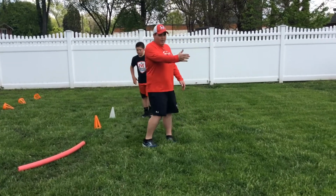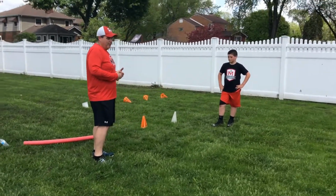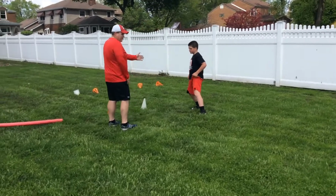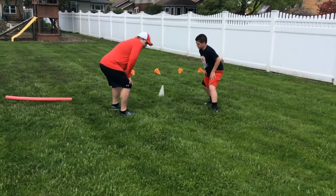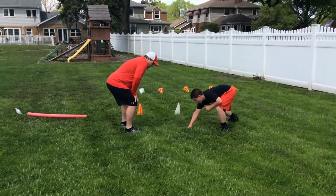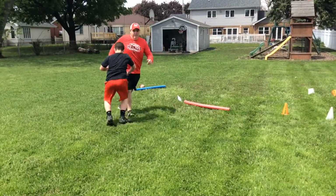Now, the next thing we're gonna do, okay, is we call tag, okay? So if you got a partner, you got a little sister or brother or someone you can do it with, someone in your family you're training with, that's fine, okay? I'm gonna be the offensive guy. Jack's gonna be the defensive guy. He's gonna be in what's an outside shade, okay? So I'm in my offensive lineman stance. He's gonna try to tag me, okay? All I'm doing is kick slide or pass set. So he's watching my outside knee, that's our key, okay? And as soon as that moves, he moves and he tries to tag me. Boom, tag me, tag me, tag me. Okay, come on back.